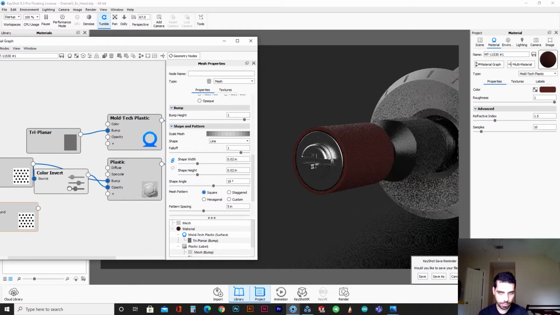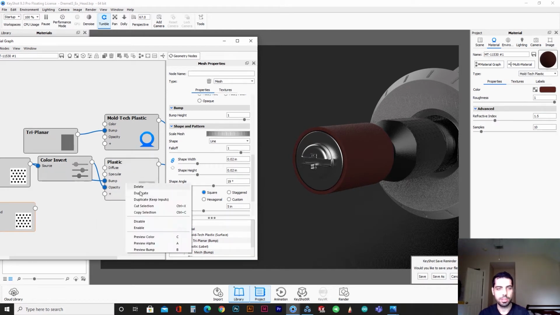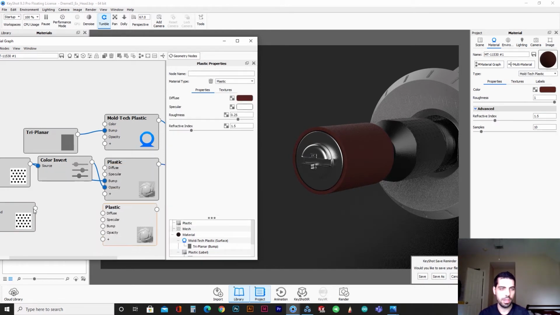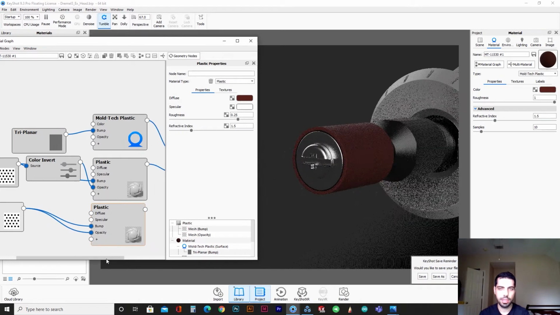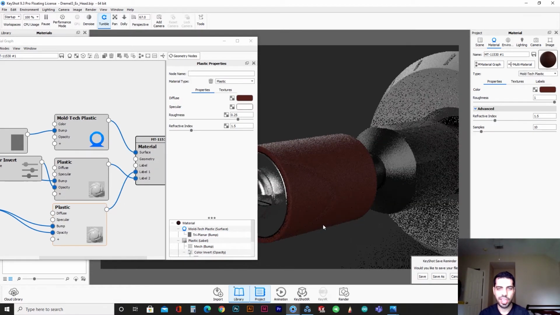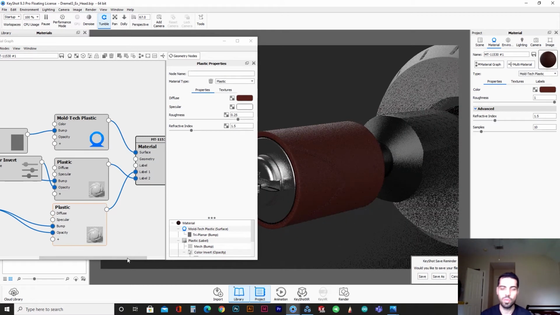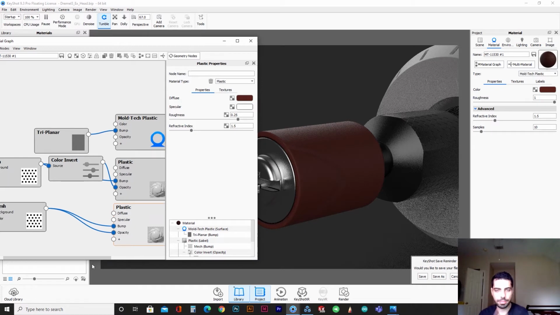Okay, let's see. So we want it to be yellow, and so we're gonna do the exact same thing that we did with the other one. So we're just gonna duplicate this one, bump and opacity, and we're just gonna apply this to our main material as a label. It's already showing here, but that's not what we want. What do we want?